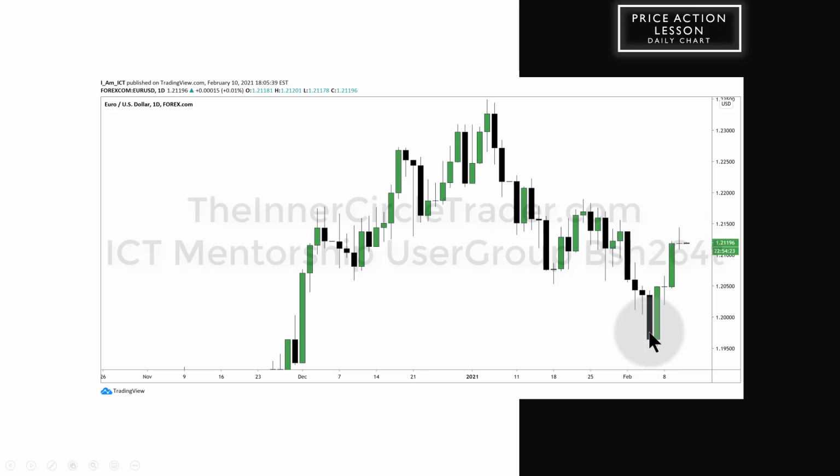Now, prior to this drop down, we had no idea what the market was going to paint and provide for us in terms of a PD array. Now, if we're forecasting a move to this fair value gap and potentially into the order block, that's down here, at that moment when the market creates this return to this area, you have to look at what the range is prior to that low forming at the order block. And what do I mean? That's this range here, this high to this low. So this is the art of forecasting.